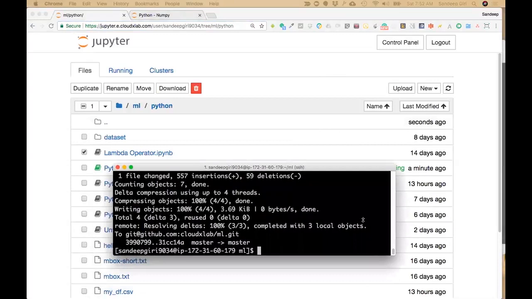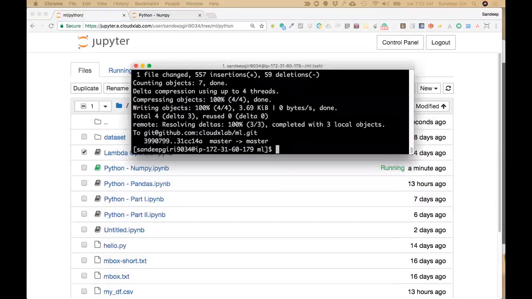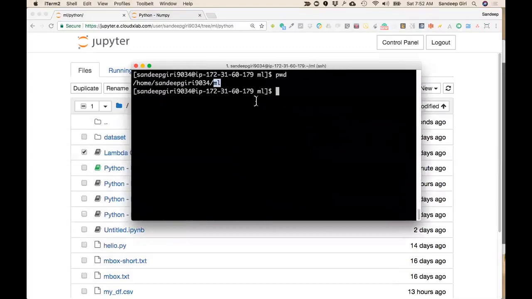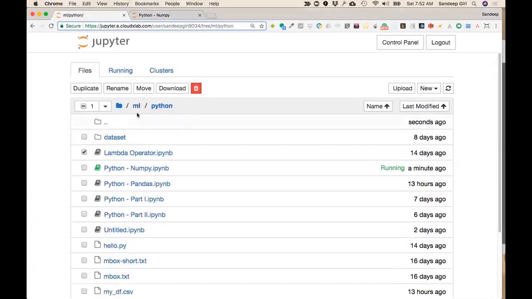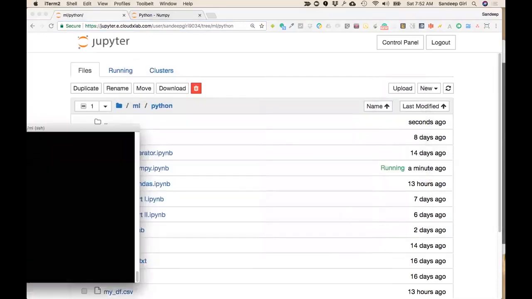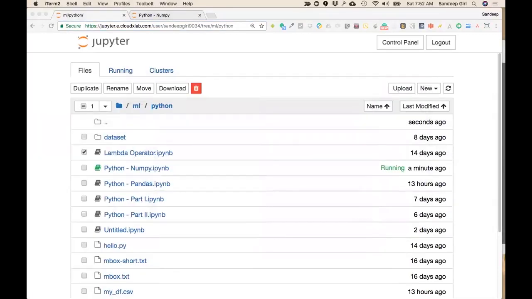If I SSH into my CloudX Lab account, you will see there is a folder I have checked out at this place, and that's why it is showing me this. Jupyter's file view will by default show you all of these, and you can click on one and open it. So right now this is saved in my CloudX Lab account.